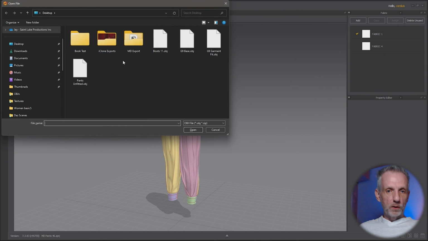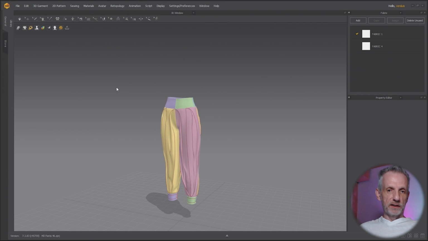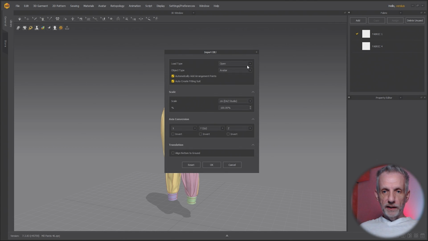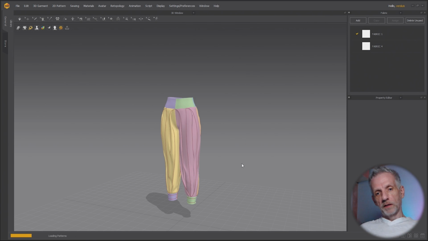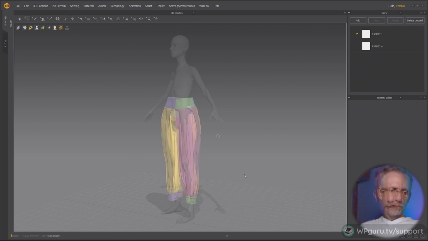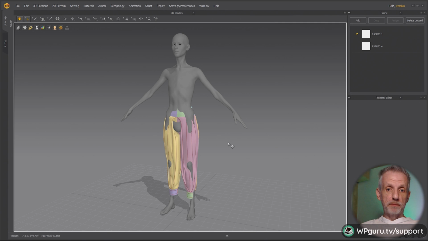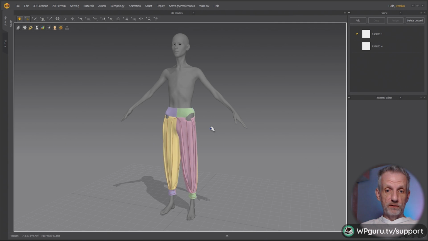Now let's go and import the Genesis garment fit object as an avatar. So file, import OBJ, and here we're going to go open as avatar. We can use this arrangement points. Just make sure this button isn't selected, and that should come in and sort of fit my garment now. It does indeed. Let's go press spacebar to see this getting fitted to my avatar.